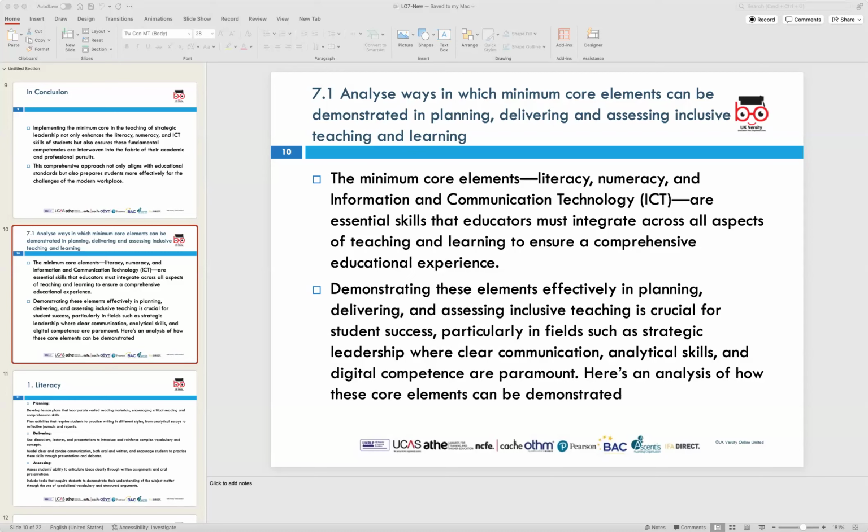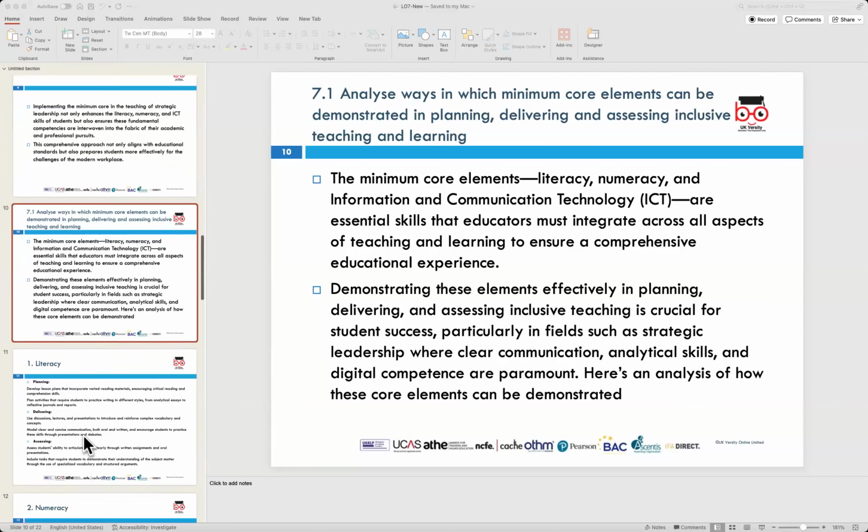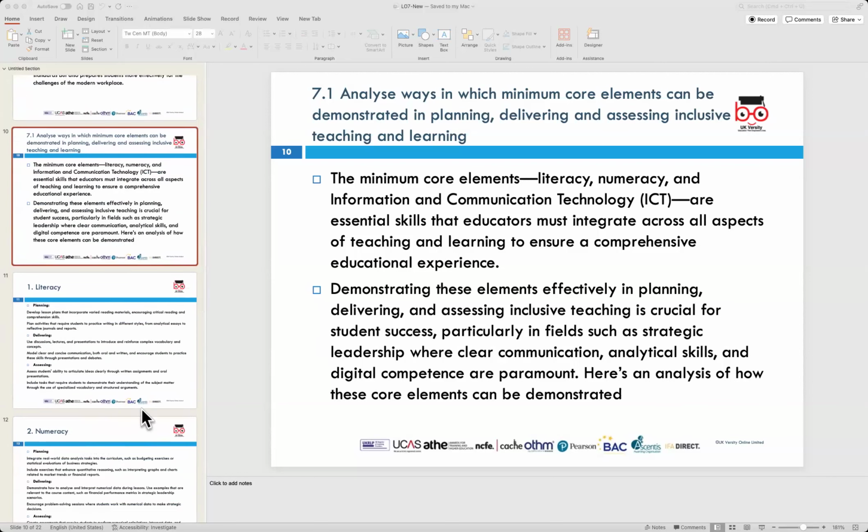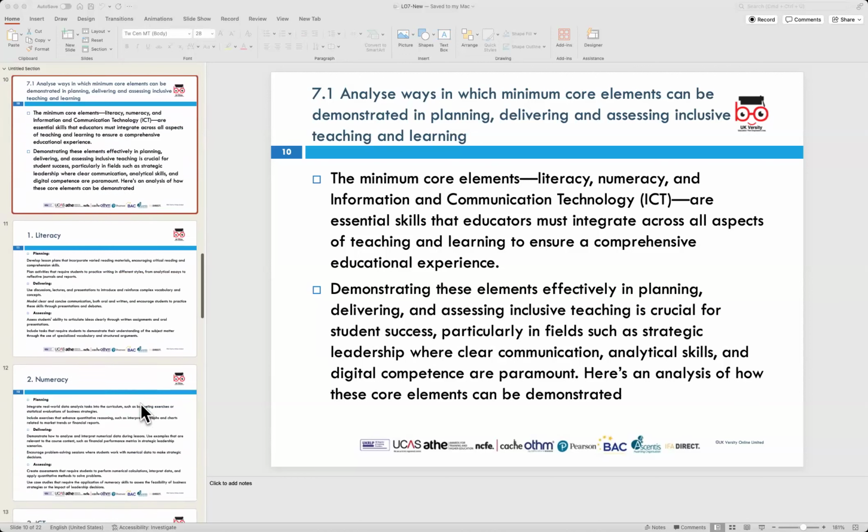And then when I teach and deliver, I can demonstrate that my planning and delivery has been inclusive, and I have ensured that I've taken relevant resources that allow me to put that topic across in front of my learners, which is fit for purpose, and obviously it is effective in terms of delivering the learning which is required when I do the planning for that particular session.